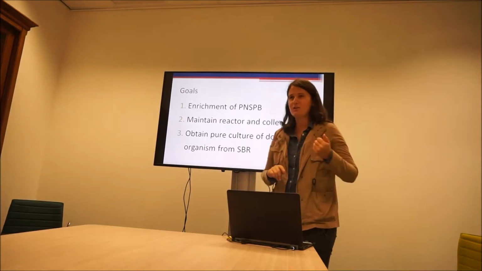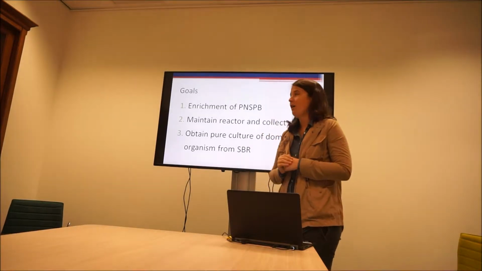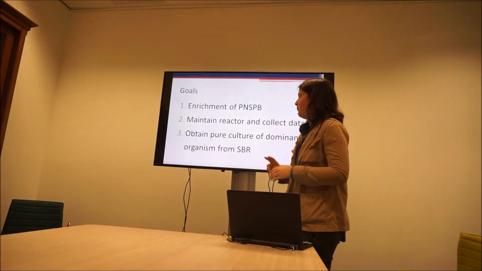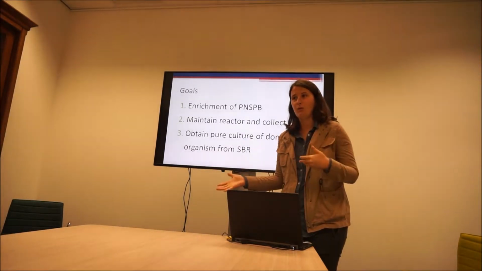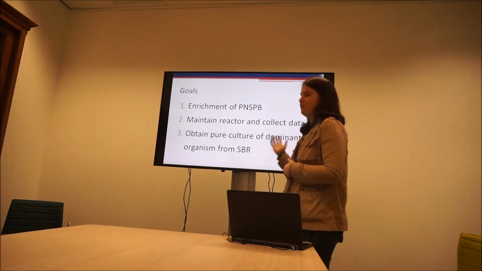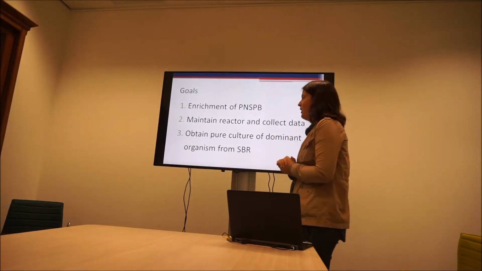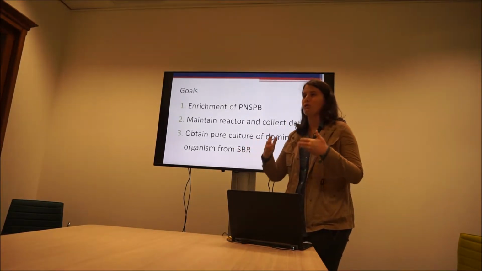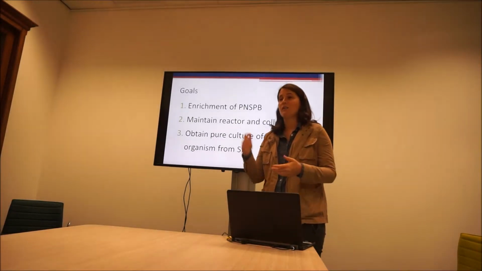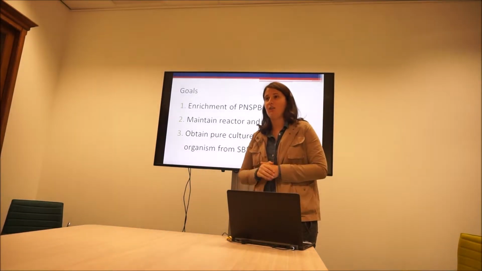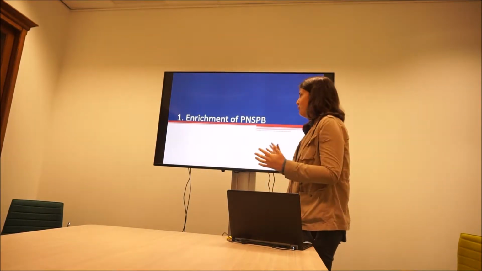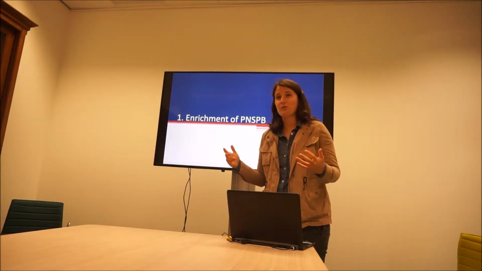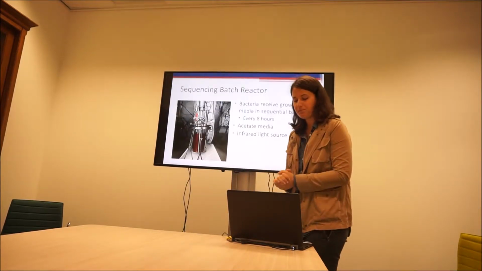First was to enrich a sample of PNSPB. The second was to maintain the SBR reactor and to collect data from the reactor. And the last one, the overarching goal, was to obtain a pure culture of the dominant organism in the sequencing batch reactor. And so to start off with, the first goal was to obtain an enrichment of PNSPB.